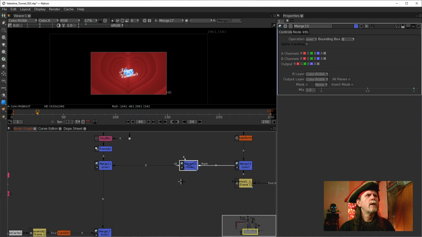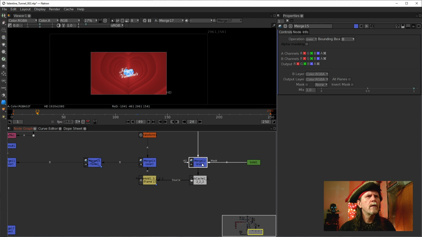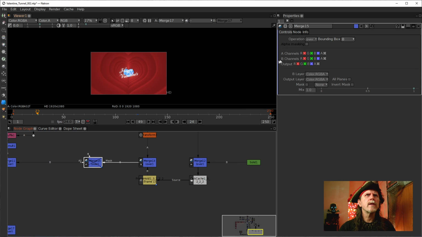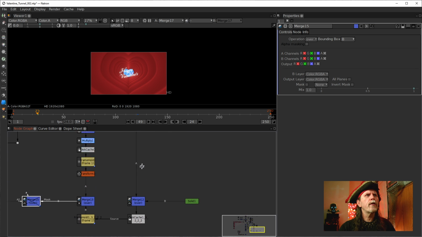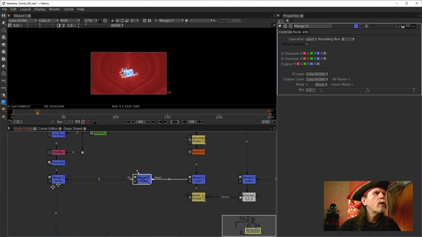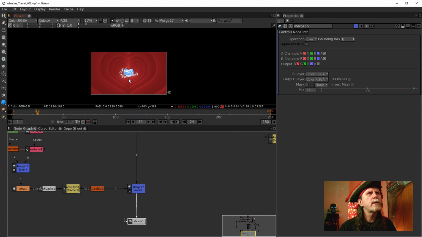Let's see. We want B, B, B, B, B. All right, this is bounding box. Why is that union? This should have been B. Double click on this. Make sure we double click on these. B, B. There we go. That was what it was. It was the first one. The heart was getting uniform mixed with it, which would have made this whole thing draw slower.